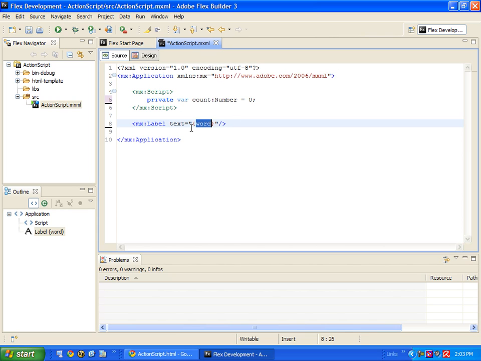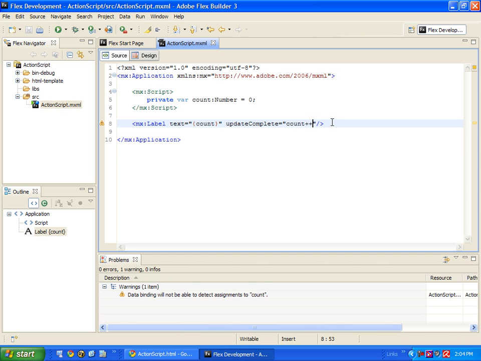Okay, so let's set our label's text now to be count. And then let's set an event handler. So when this label fires the update complete event, which happens essentially anytime this thing gets redrawn. Wait, which thing gets redrawn, the label, or the whole screen gets redone? The label. Once the label gets initialized, once it's fully added to the display hierarchy and fully created, it's going to throw this update complete event. And so then what we're going to do is do count plus plus.